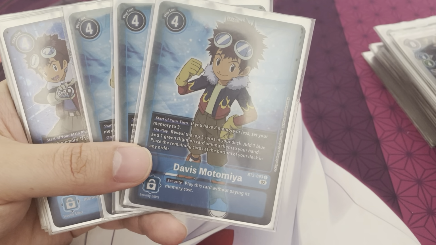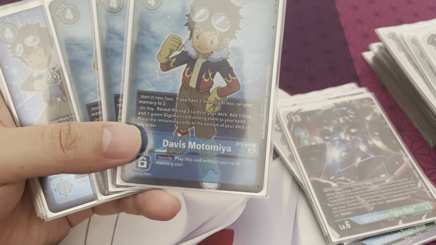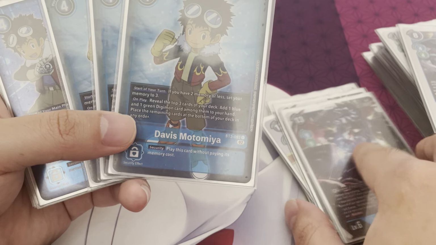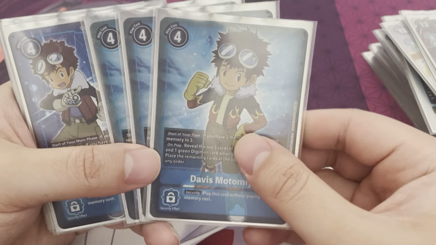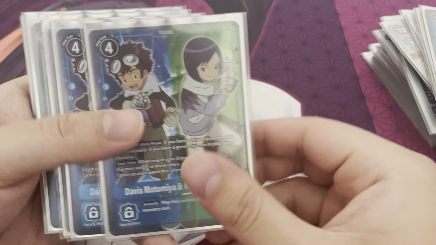Like, we have 2 cost evolutions, and then in some cases where your opponent has something out where you don't want to move it out, you will have to hard evolve in the back in your breeding area, so it's safe. So we definitely don't want to just pass over our opponent's turn with 4. So you definitely need to set your memory to 3.